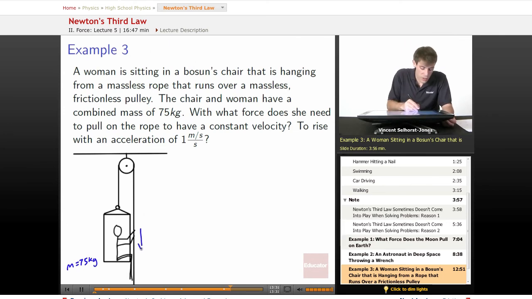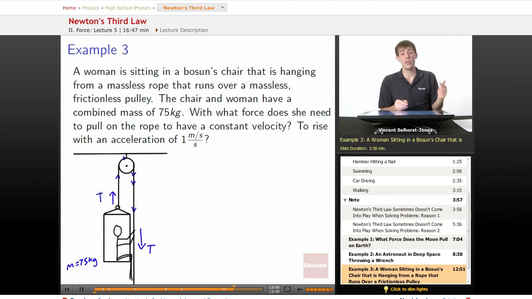She pulls down with some force, and that's the force that's going to become the tension. So she pulls down with some T, right? There's now this force that's translated into the rope. So we've got this pull coming along, and it's going to pull up here with a force of T. But we haven't paid attention to Newton's third law. If you're trying to climb a rope, you pull on the rope, you put a tension into it, which causes you to rise, because the amount of tension that you put into the rope is the amount of force that's going to result in you going the opposite direction. So the resultant force from her pull is going to be T.